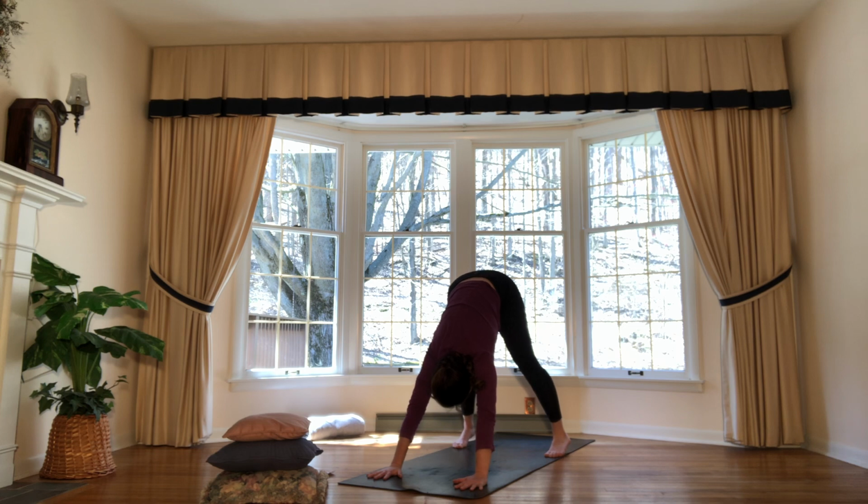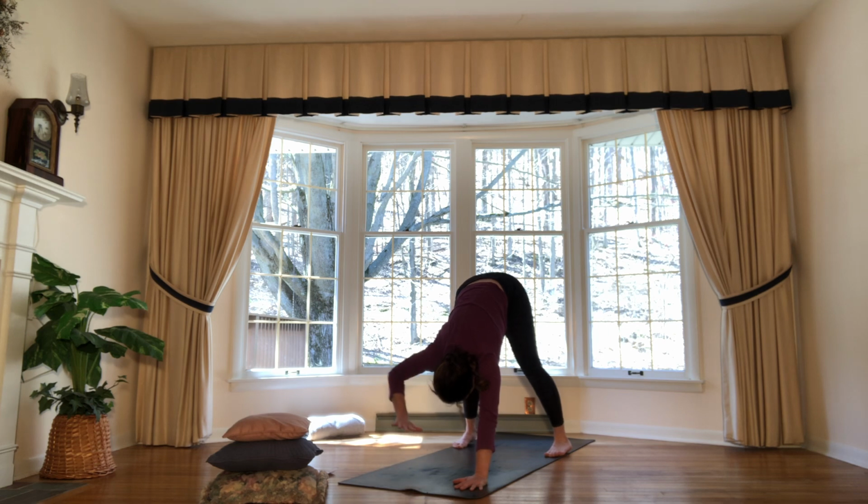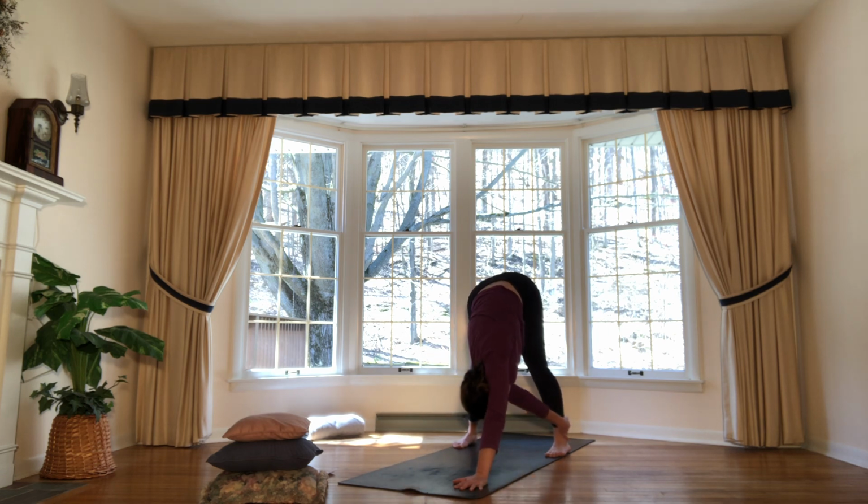And think about your left hand. Get light on your left hand and thread it through, reaching towards right ankle. Gently pull with your arm and turn through. So we're looking underneath the right arm here. Relax your neck. Relax your breath.